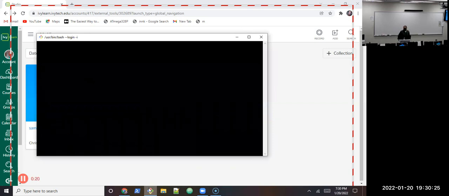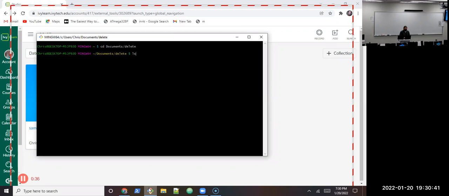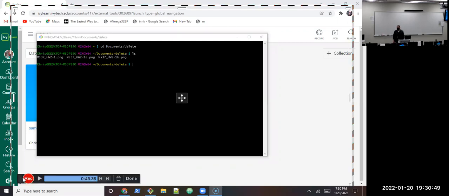For those who have had me in class before, I think I used PowerShell in the fall semester. I'll probably be using a bash shell this semester, that way it's the same on every machine. Oh no, cd documents. I'll list what's in the documents folder. And when you're done, for your homework, obviously write Python code, something like that.